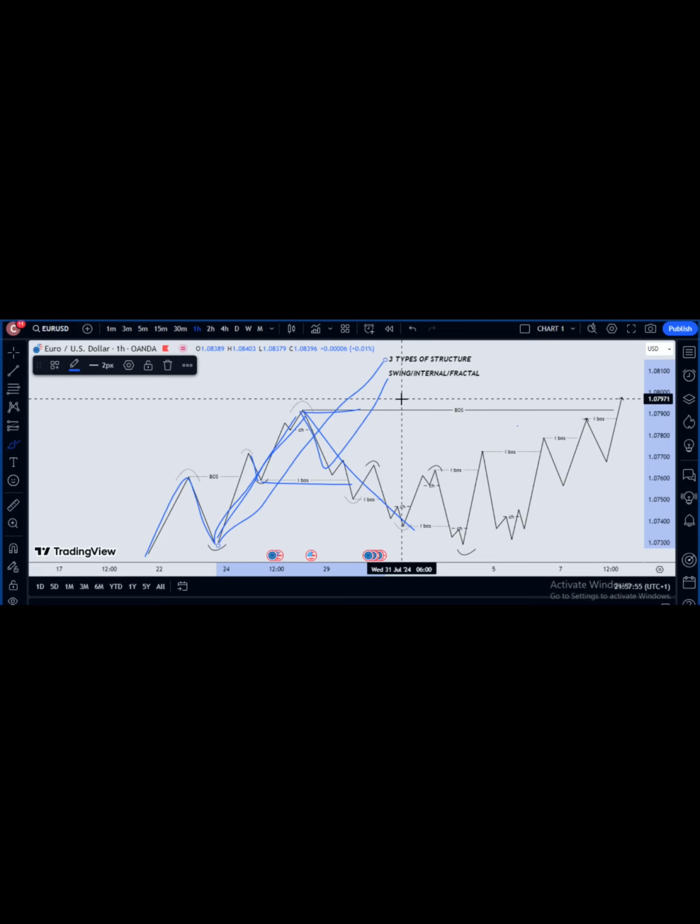And once you make a new higher high and it is ready to make a higher low, you see price going to break. You're going to see a change of character first, right? Then later you're going to see an internal break of structure. Now, once the internal break of structure has happened, that is where you know, okay, your swing retracement is coming, and definitely you try to ride with it.